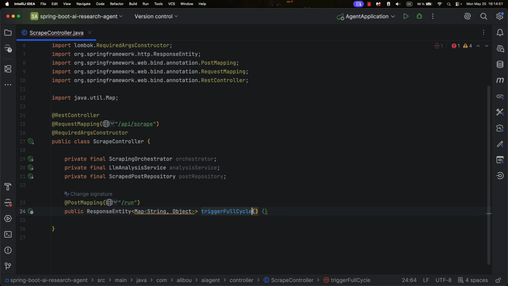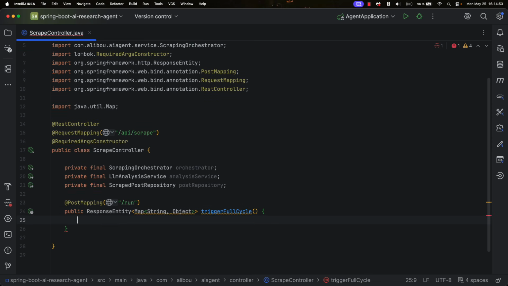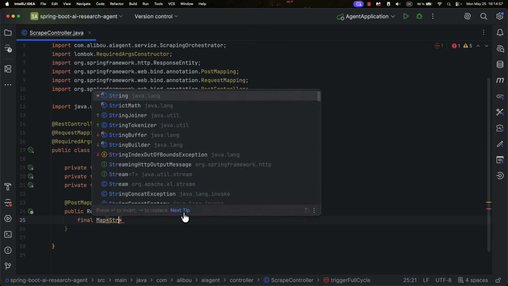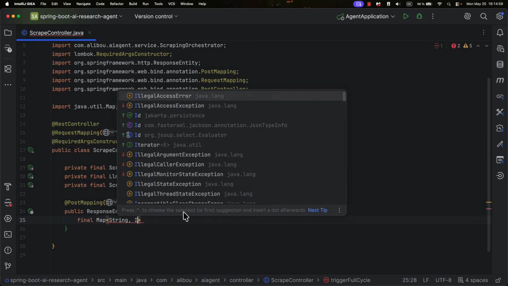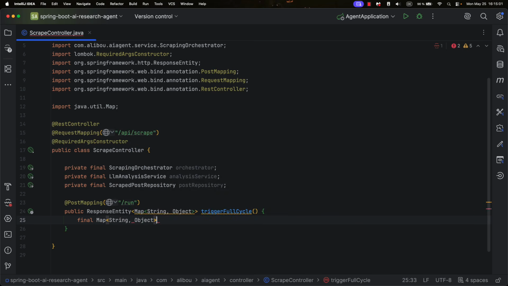All right, so triggering the full cycle, it's gonna look like this. So I will have a final map of string and object, and let's call it scrape results equals this.orchestrator.scrape all.